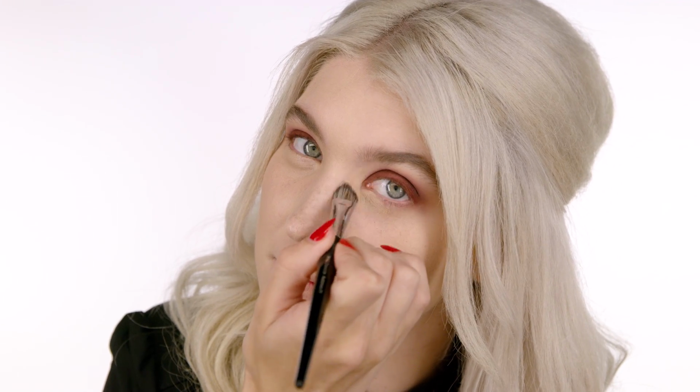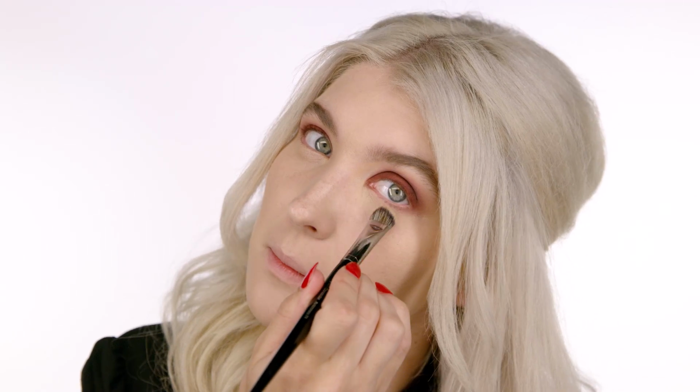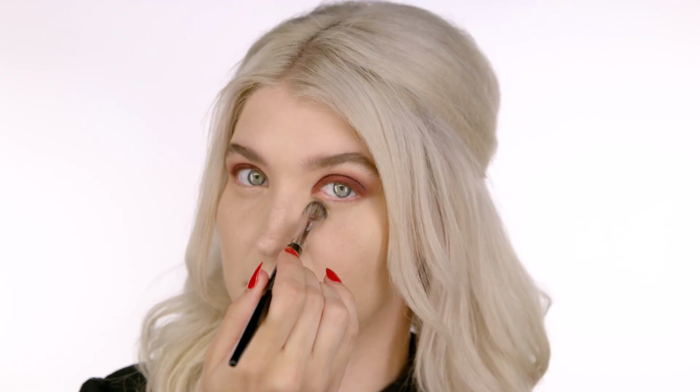And I'm just using the Sephora Pro Concealer number 71 brush. This is a newer brush. I'm obsessed with it because you can tap and stipple and build coverage, but also use the flat part of it to help smooth and soften. Other thing too is I like to take this concealer, and if I notice any shadows from post-acne marks peeking through my foundation, I'll just press a little bit on top to help eliminate any shadows coming through.